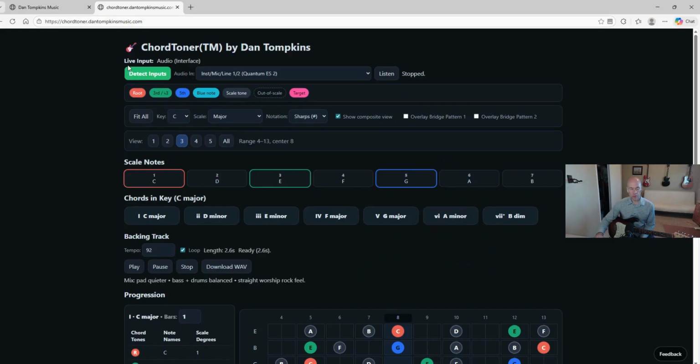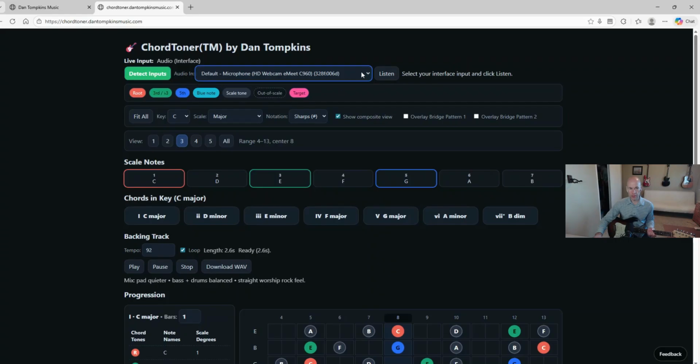So right now I'm connected to a USB device. I'm playing my Fender Stratocaster in the neck pickup with a clean tone. And you'll see here it says detect input. So what this is going to do is enable a live pitch tracker onto your guitar. It's important to keep the tone clean, not increase your gain, and that improves the results. So I'm just going to click on detect inputs right now.